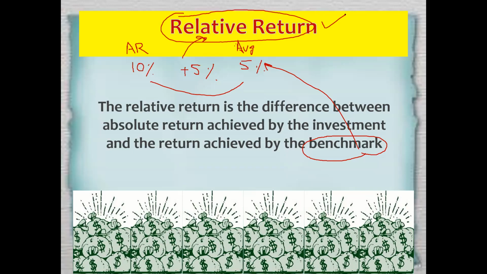If I tell you that the bonds of a company, Tesla, give a return of 10%, okay, and I ask you, is it a good return or not a good return? It's not a point to decide. You check the overall bond market. If the overall bond market return is 20%, then Tesla didn't perform very well. Tesla's return was less. So your relative return in this case is minus 10%, which is not good.